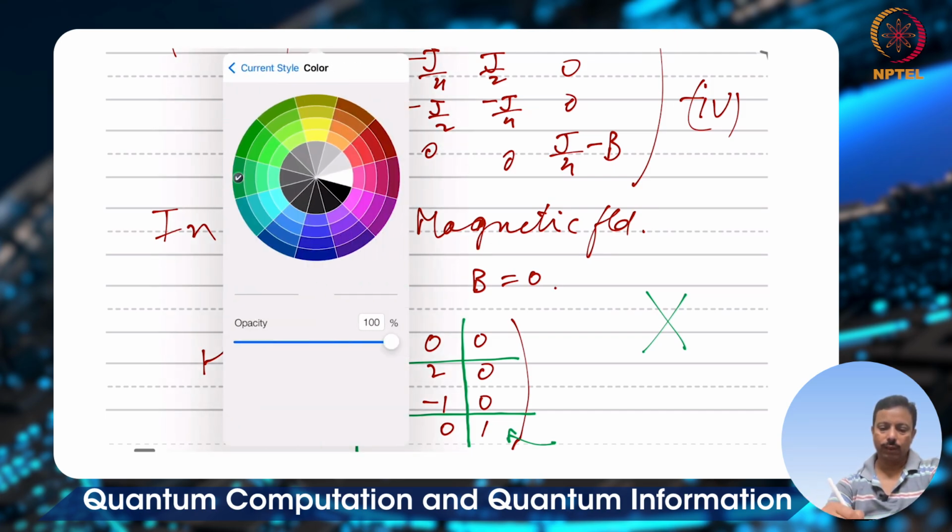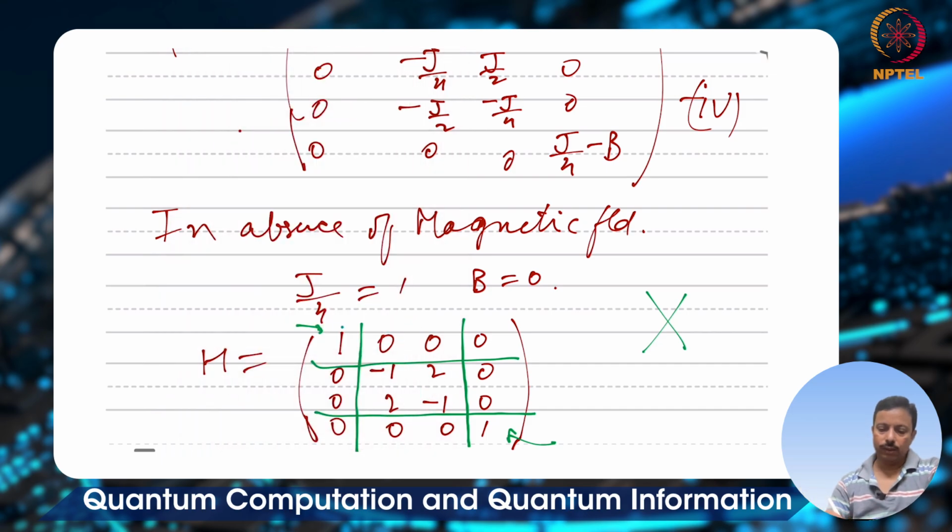So this is in the diagonal form. This is also in the diagonal form. So both are eigenvalues. So I have lambda 1 equal to 1 and lambda 4 also equal to 1, but I'll write it as lambda 2 only. So lambda 2 is 1. And then I have this block diagonal form which I have to solve.